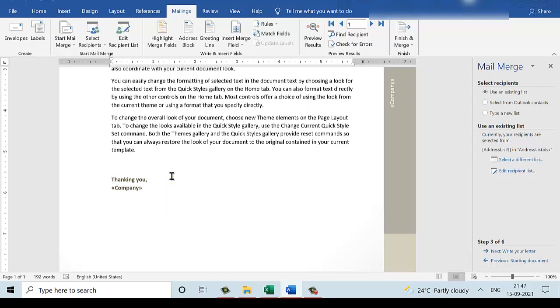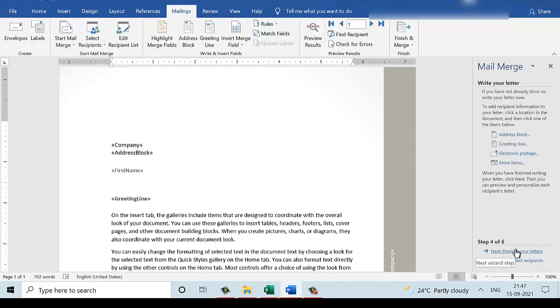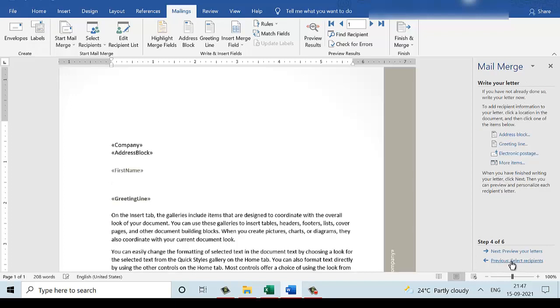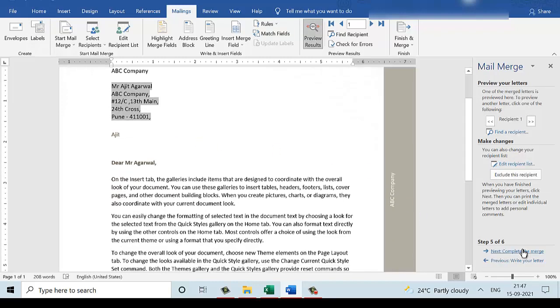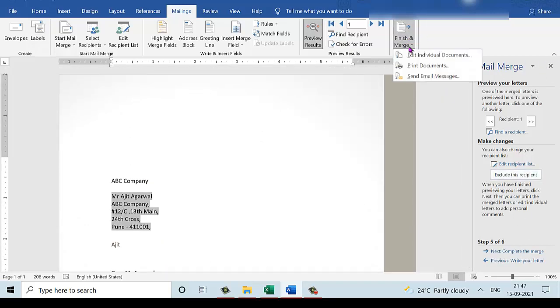With this, we have finished formatting our letter, or maybe even just creating the letter. Let's go to the next step and preview the letters. So this is how our letter looks. If you want to make any changes to your letter at this stage, just go back to the previous stage and see if you want to give any spacing or any other formatting that you might want to do. This letter looks okay, so you can go ahead and print the letters now.